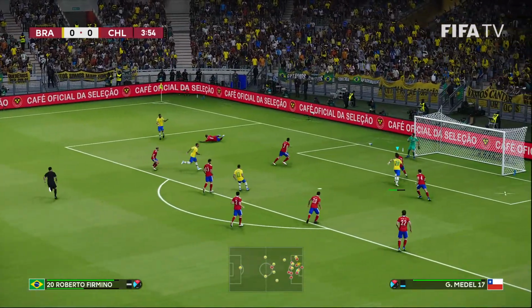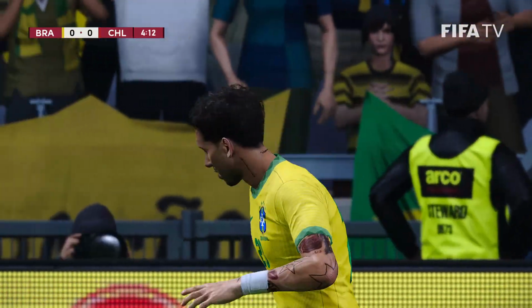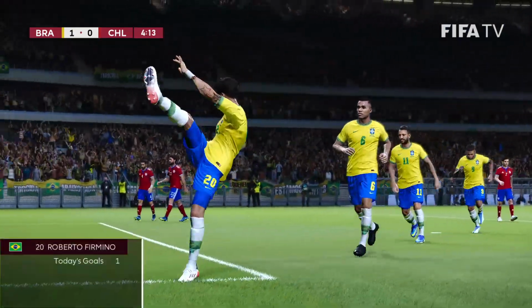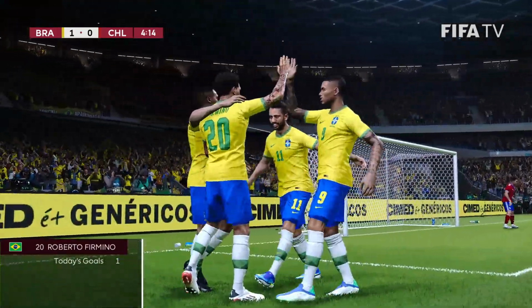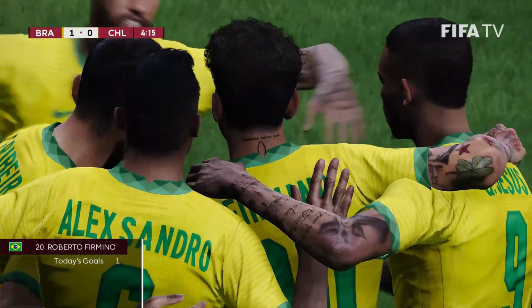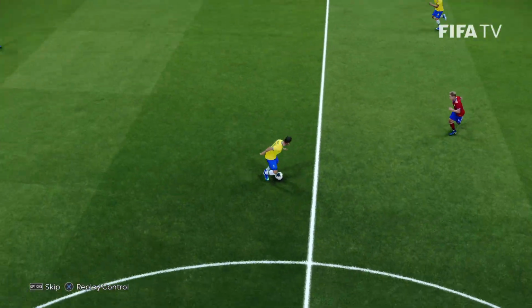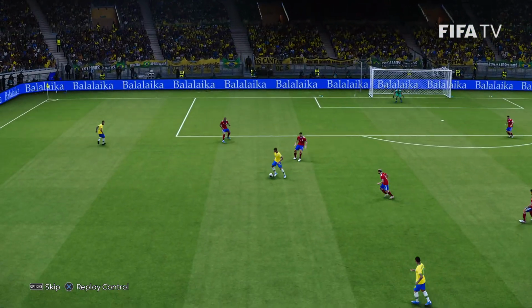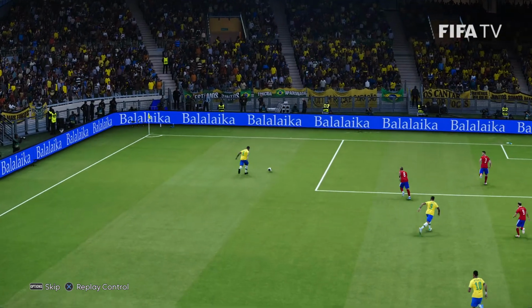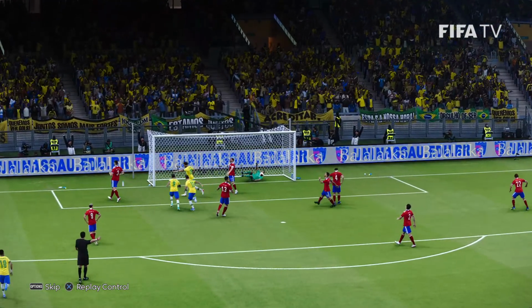Alexandro, cross in, Firmino, in! Fifth minute, Brazil on the board. Karate kicks from Roberto Firmino to celebrate. It's 1-0 very early at the Mineirao. The Mineirao has exploded already. We can start there for Brazil.